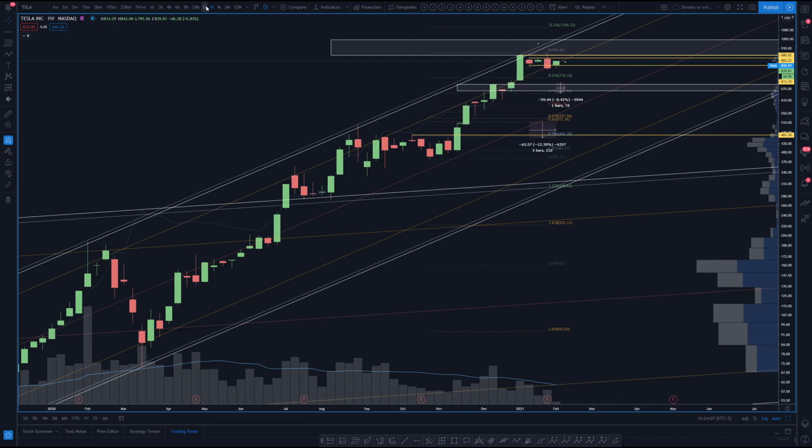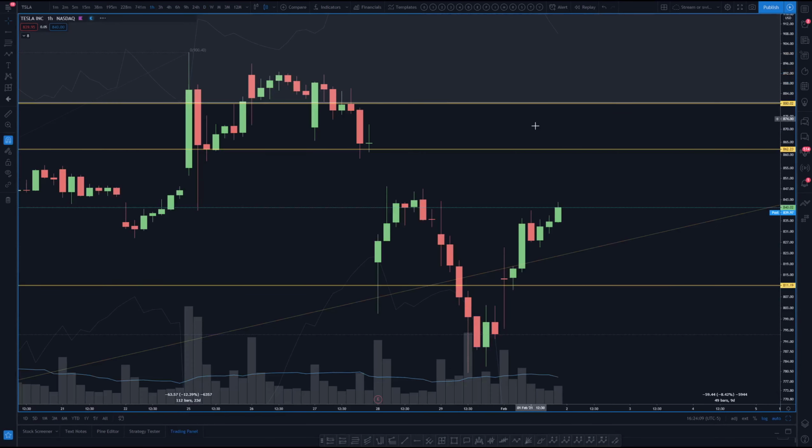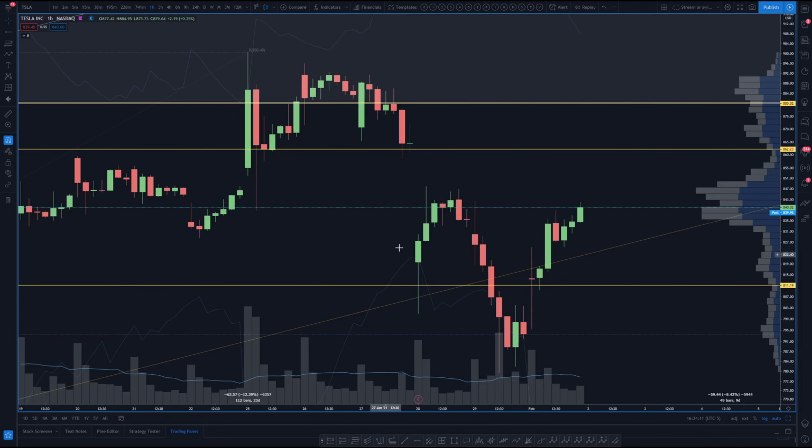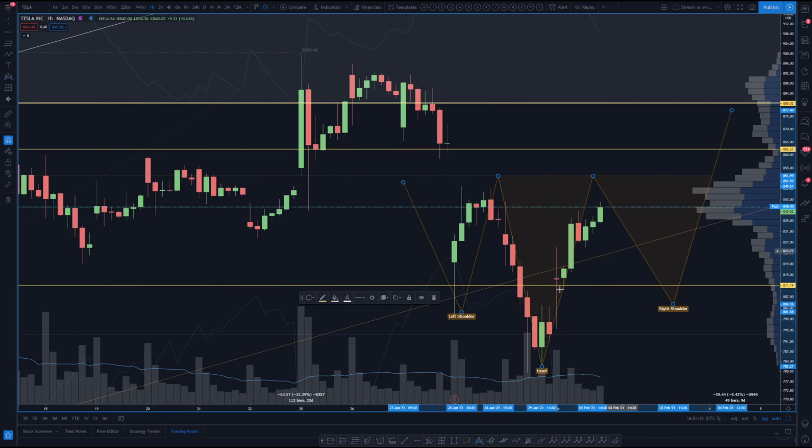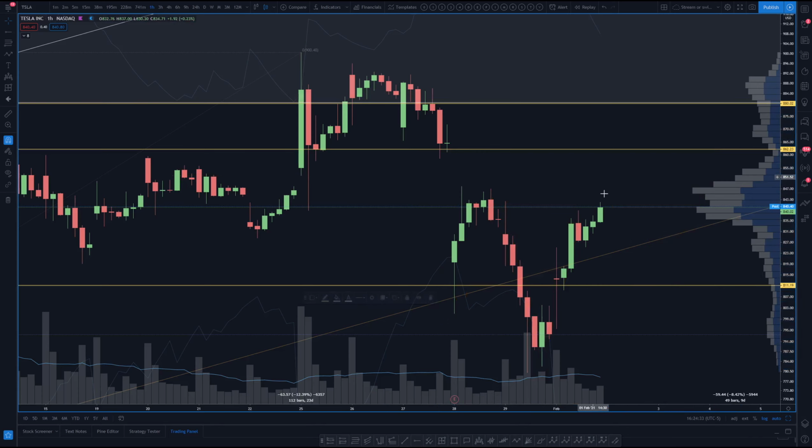All right, so let's see here. Let's check the hourly time frame. And the hourly chart is kind of printing a bit of an inverse head and shoulders, right? If we reject from these highs here about 848, and then come back and pull back and set a higher low over this low here, 780.10, then we will open up the potential of this inverse head and shoulders, right? Kind of a cone head and shoulders because of how deep it is.